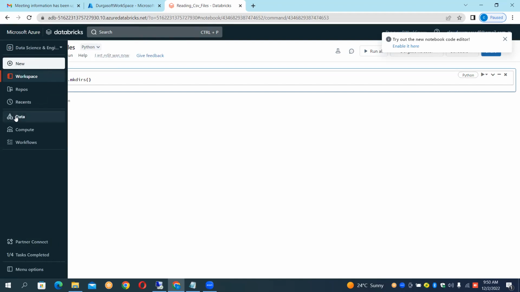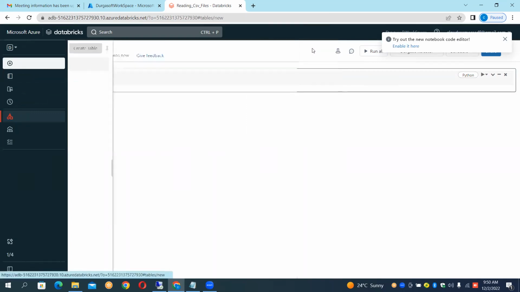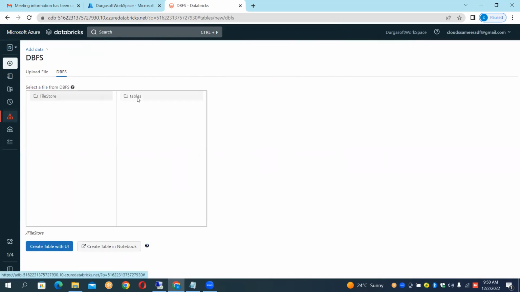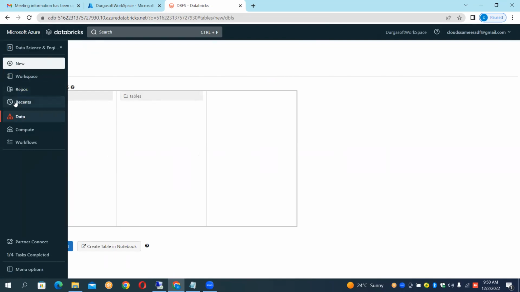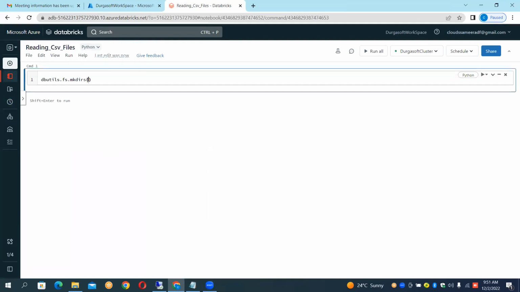For that, go to data, and then create table. Everyone go to the dbfs, FileStore, tables. I wanted to make a subdirectory here. So select it here. All of you copy this. Now I want to create a subdirectory here. So for that, go recent, use it here, under double quotation marks, or single quotation marks is enough, I think. Now this is fine.